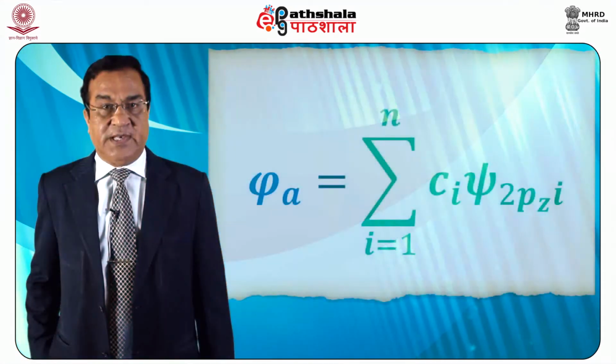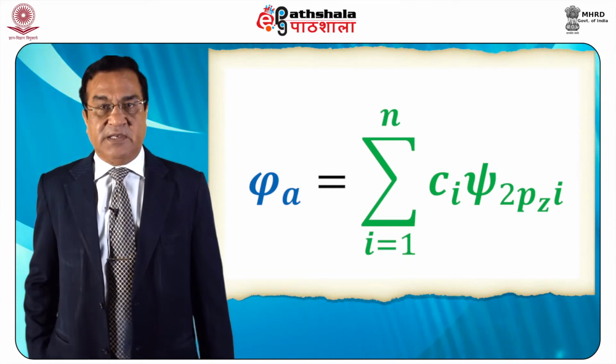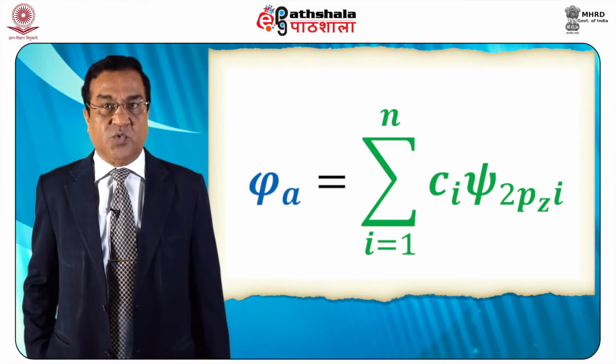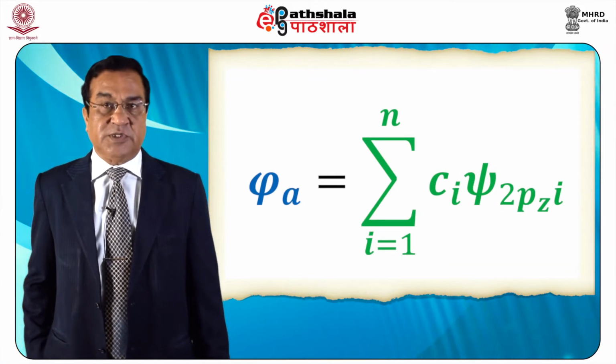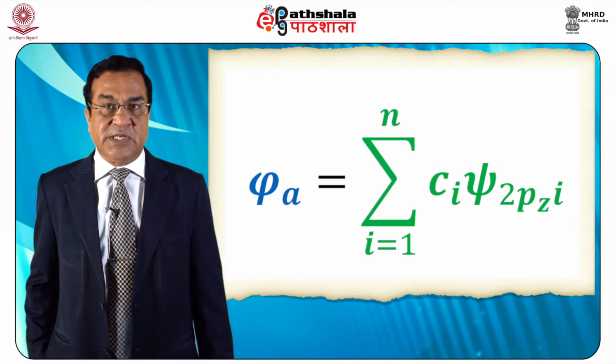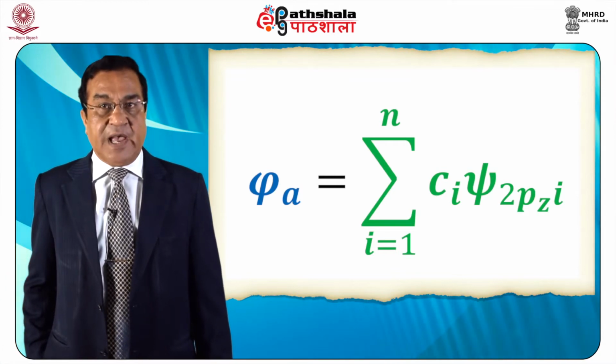Now, as we have already seen in the last module, the wave function or the pi molecular orbital in HMO is believed to be a linear combination of pi orbitals. That means, according to the LCAO-MO approximation, the MO can be written as phi A equals summation c i psi 2 pz i, where i is taking a summation from 1 to n. n is the number of conjugated carbon atoms. So this is the trial wave function which is used in HMO, and using this trial wave function, one applies the variation method to find out the approximate energy.